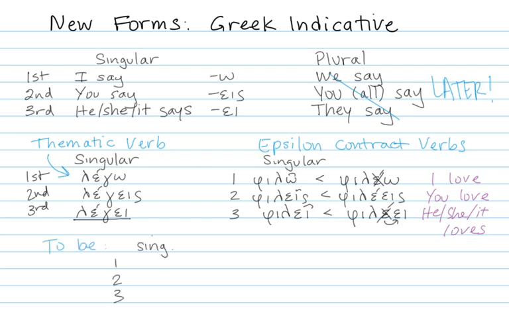As usual, to be is irregular, and so you just have to memorize the forms. The first singular, I am, is eimi. Second singular, you are, is ei, and the third singular you already learned is estin, which is he, she, or it is. You learned that estin, the third singular, is an enclitic, so is eimi, the first singular. So eimi will have the same accent rules as estin. Ei is not an enclitic and will always retain its circumflex.